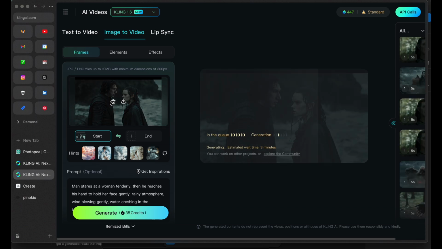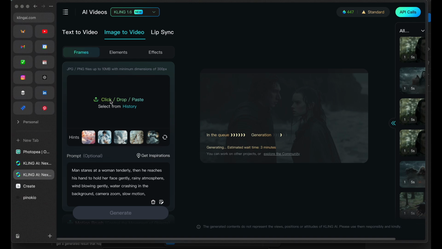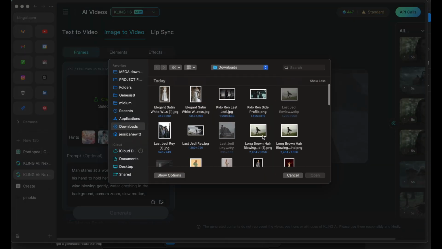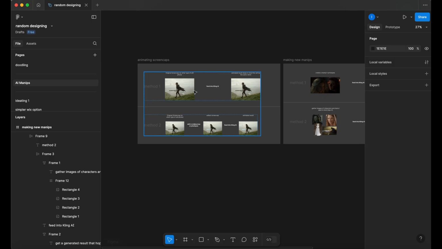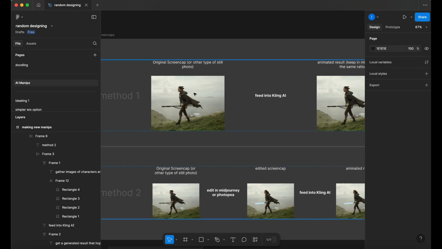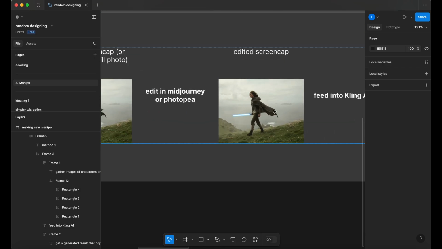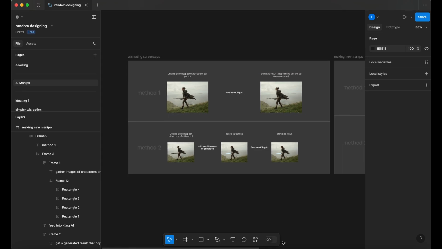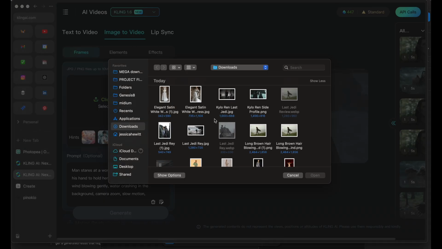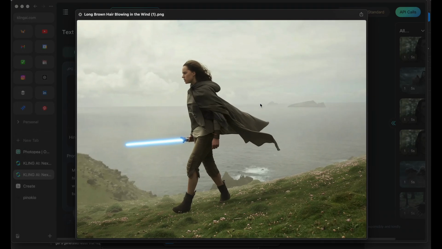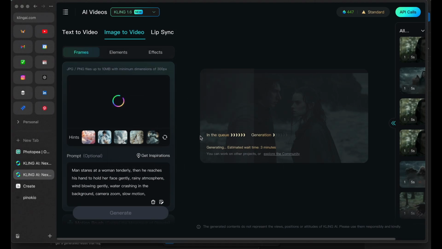In the meantime, while we're waiting, let's take a look at the simple just generating an existing photo. So I showed you in Figma before that I just want to add some movement maybe to this shot, or I even want to add movement to this edited photo. So that's very similar to what we just did. We're just going to upload the photo that we edited. So I have this one here. We'll just do the edited versions.